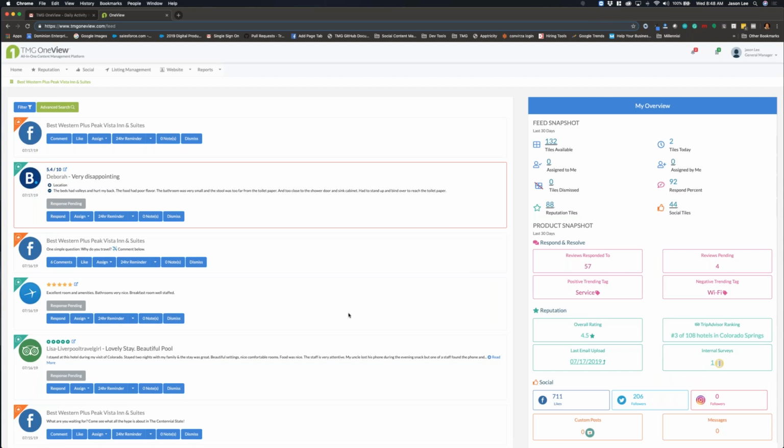I think some of the cool things that we offer here are some of the additional services that we have. But the feed snapshot is also a really cool place to start because it's where you're actioning these things quickly. So you can see the tiles that you have available. You can see that you have 2 tiles that came in today, and that kind of goes back to that email we saw. But also there's assigned to me and assigned by me. So this is where you can keep track of your assignments. Using this little sidebar is a really great place to give you an overview of the individual actions.